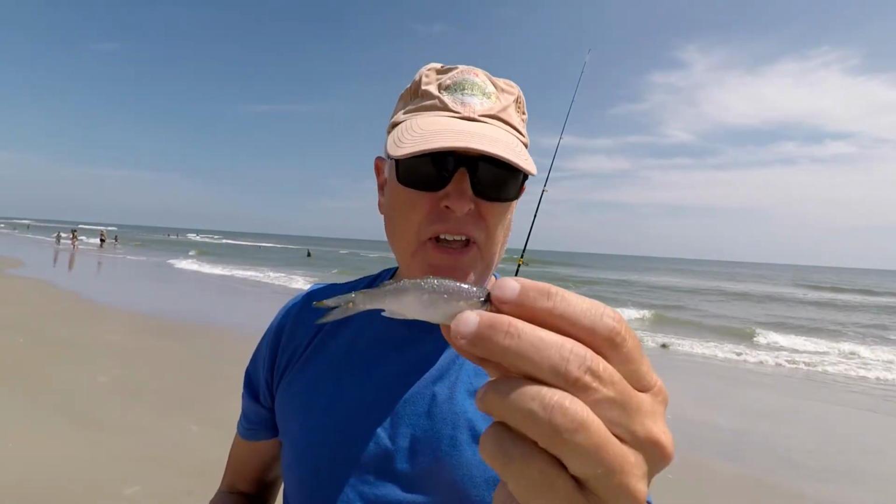How do you deal with bait that comes in this size and this size? You need an adjustable stinger hook. And I'm going to show you the second option of how to do that this week on Kayak Hacks.